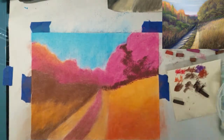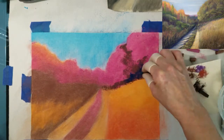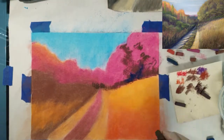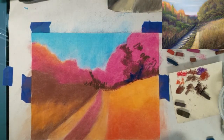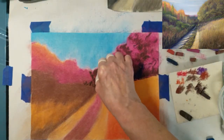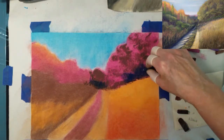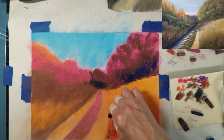I like to use a small piece of the UART sanded paper to sample the colors I'm using in the painting. I have started out by using the colors from my set of new pastels, which is the name of the product. I've selected a dark umber color to begin developing some of the shadowed areas in the trees. I'm also using a very dark blue for some of the darker shadowed areas.